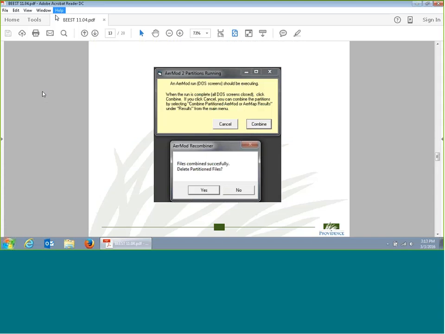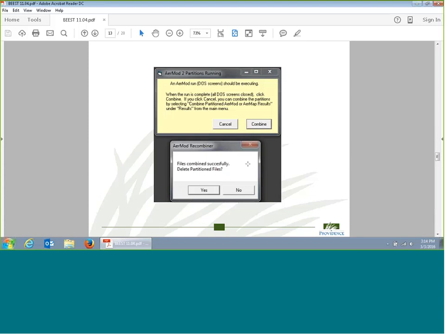And what that looks like is that this dialog box at the top appears during your run. You can either click Cancel to close it, or wait for the run to finish and stay combined. When you do that, all of your output files will be combined, and you'll see the second question, the question in the second box, which says, do you want to delete the partition files? And here you can click yes or no.